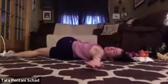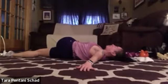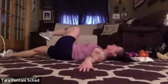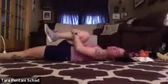Let's bring it all the way over to the side and look the opposite way that that knee's traveling. Okay, oh my gosh, my back just cracked and it felt amazing. Okay, good, come back to center. Put that leg down, bring the other leg in. Good, bring it into center. As soon as you hug it in tighter into center, you should feel that booty.